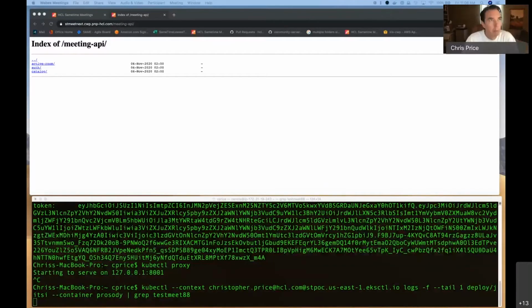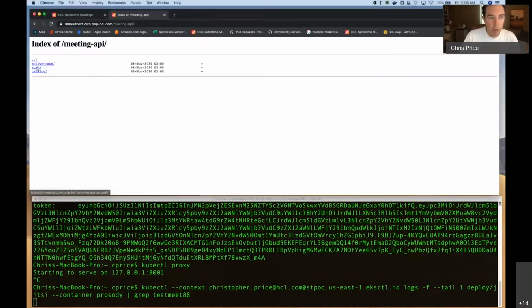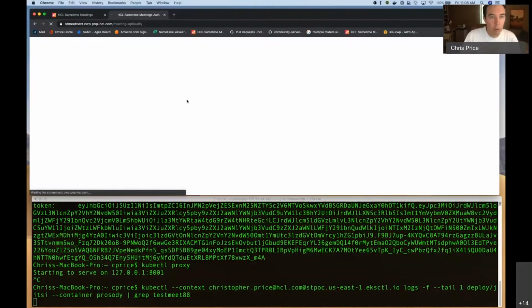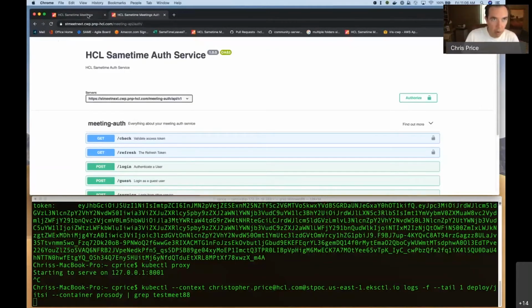And I'm just going to talk a little bit about some of the backend APIs. I think we want to make sure there's plenty of time for people to ask questions. But we do ship Swagger-based documentation for our APIs on the server. You can turn it off if you want to, but it's there by default. I'm going to start by talking about authentication. We do use JWT authentication now in Sametime, and we use cookie-based. So there's a Sametime JWT cookie.